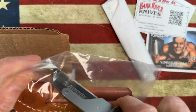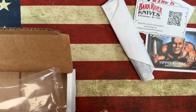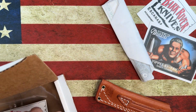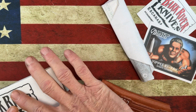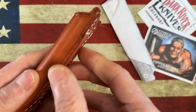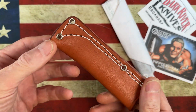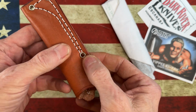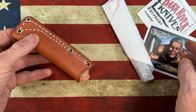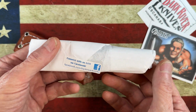I look at this sheath, for me, as a pocket dropper. Nice little sheath, simple little sheath. It does have a belt loop if you wanted to wear it on your belt, which I guess you could. It looks like it's also got a couple of points if you wanted to add a Ulti clip, a couple of eyelets there. I will carry it simply as a pocket dropper.